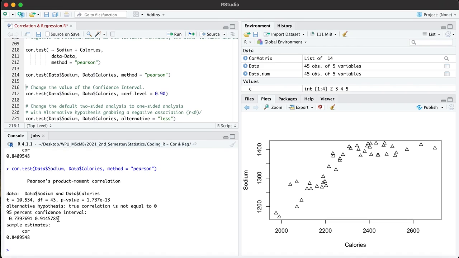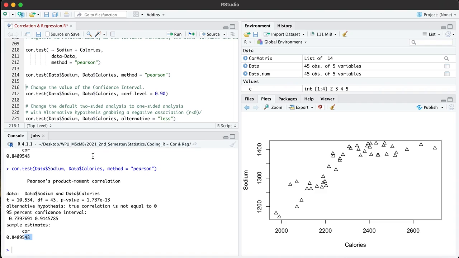So our correlation test result is 0.8489 with a p-value that is lesser than the conventional 0.05 alpha level. Therefore, we can conclude that there is a significant relationship between sodium and calories.